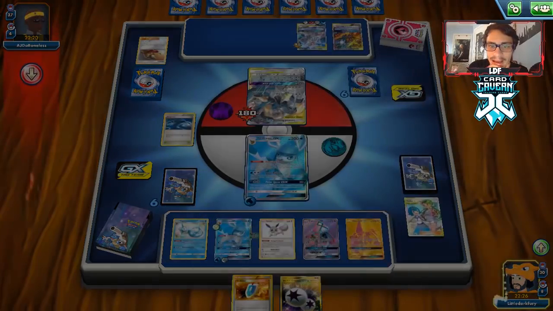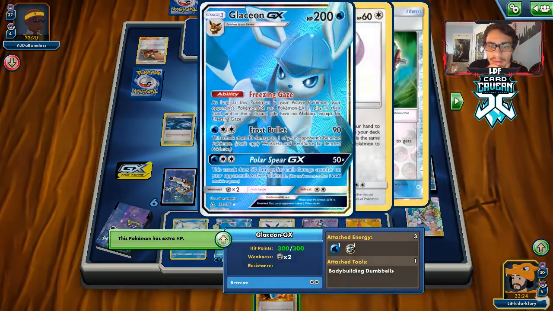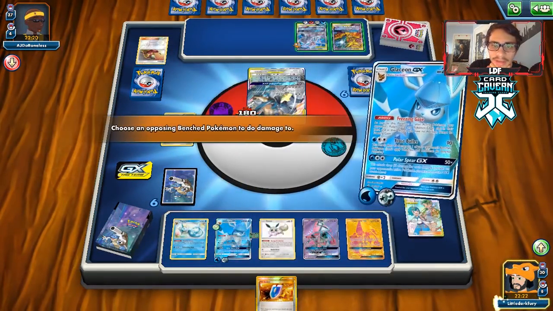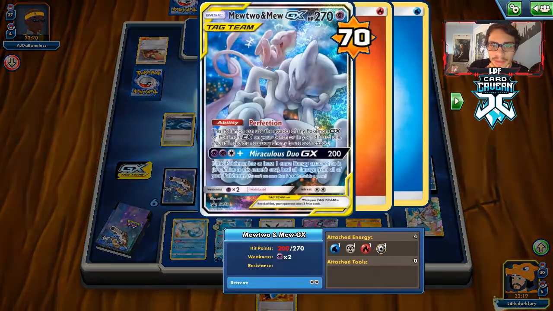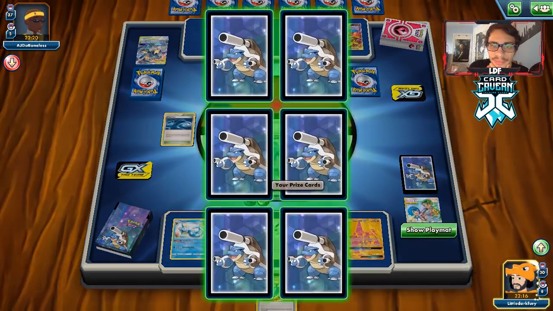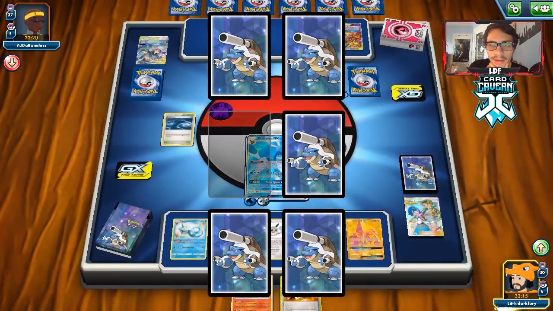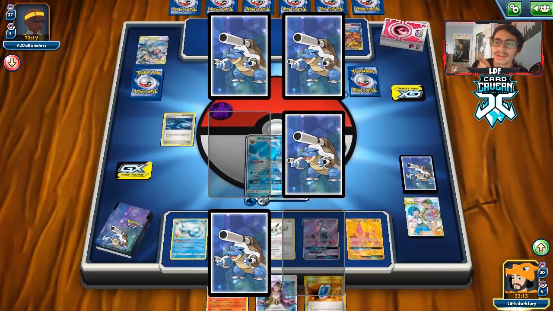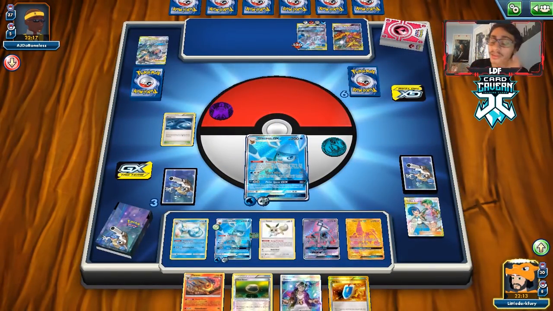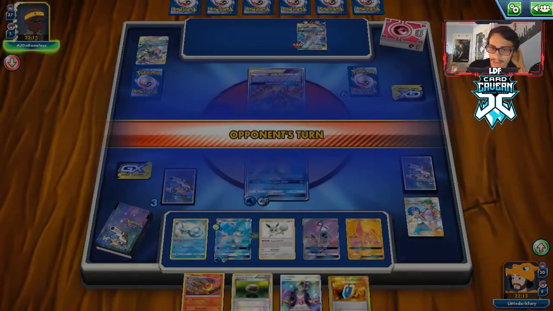That's really annoying. Now this guy can actually attack me, but I'd rather keep the Bodybuilding Dumbbells Glaceon alive anyways. I guess there's no need to even damage him, but we might as well do it anyways. Dang it, bro. Guzma, why do you have to be prized? Alright, we're gonna get 3 prizes. There's the Flareon. There's the Guzma.